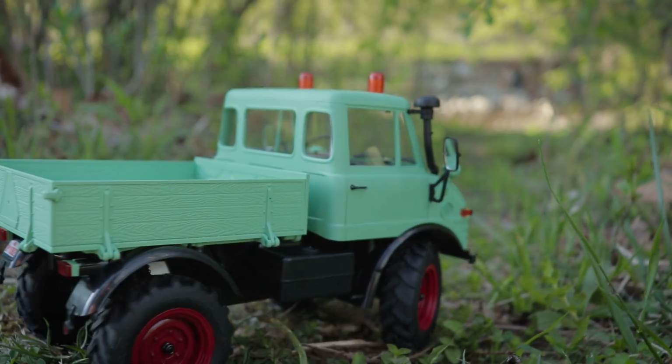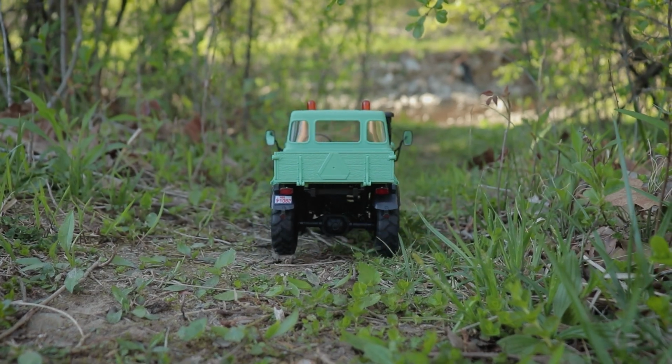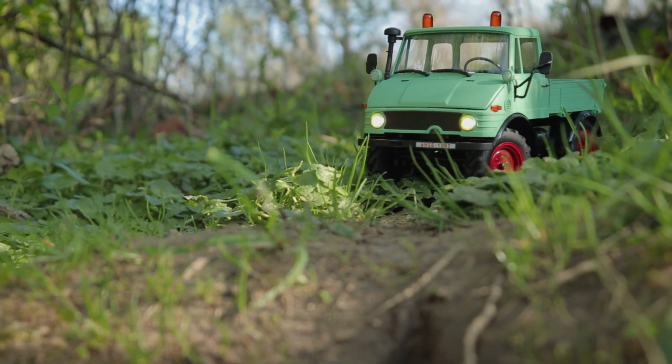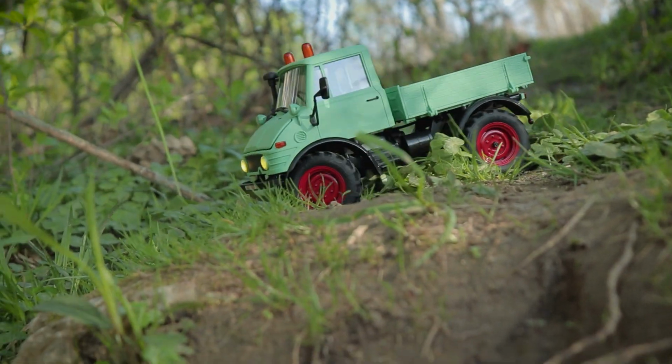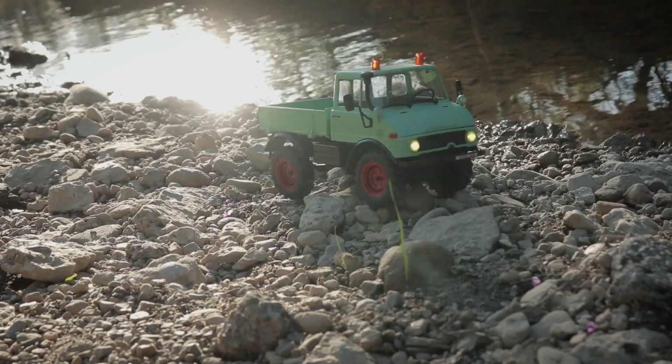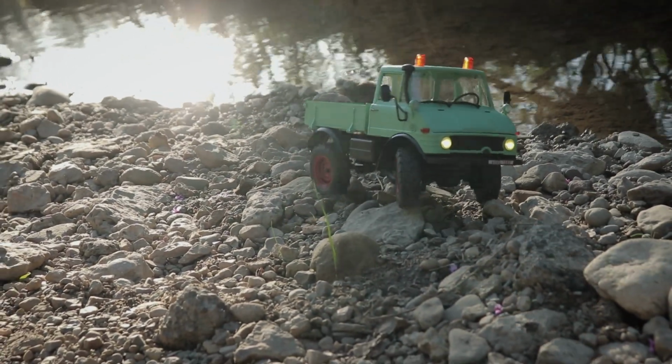The 1/18 scale size is a nice middle ground between the smaller 1/24 scale trucks and the standard 1/10 scale trucks. There's tons of potential for modifications and customization, which will be attractive to many experienced hobbyists, while the low price point and being ready to run right out of the box will be attractive for those just starting out.